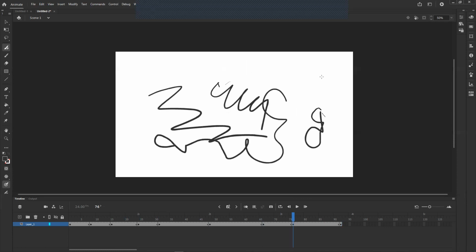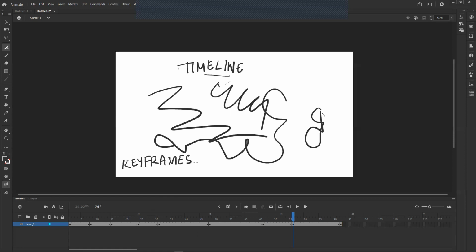So in an animation, in this timeline, remember, this lower part, this whole part is called a timeline. And these are called keyframes.